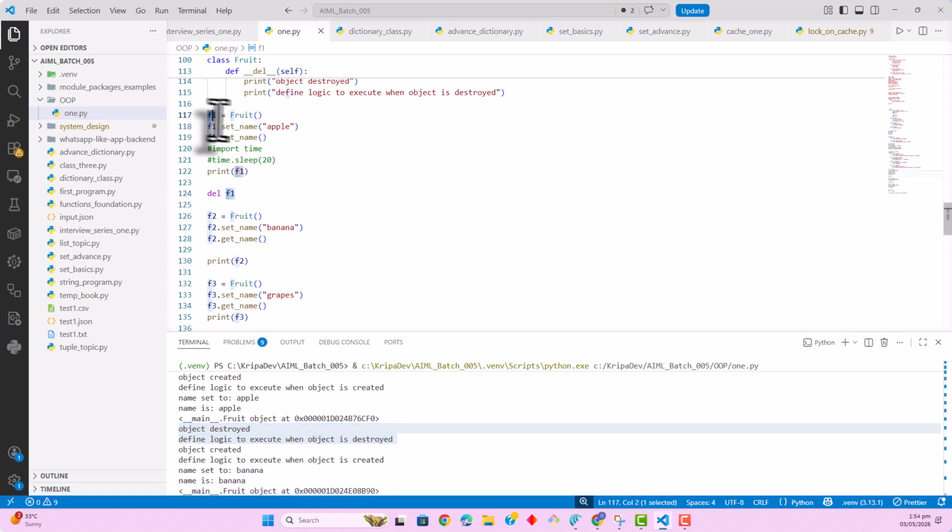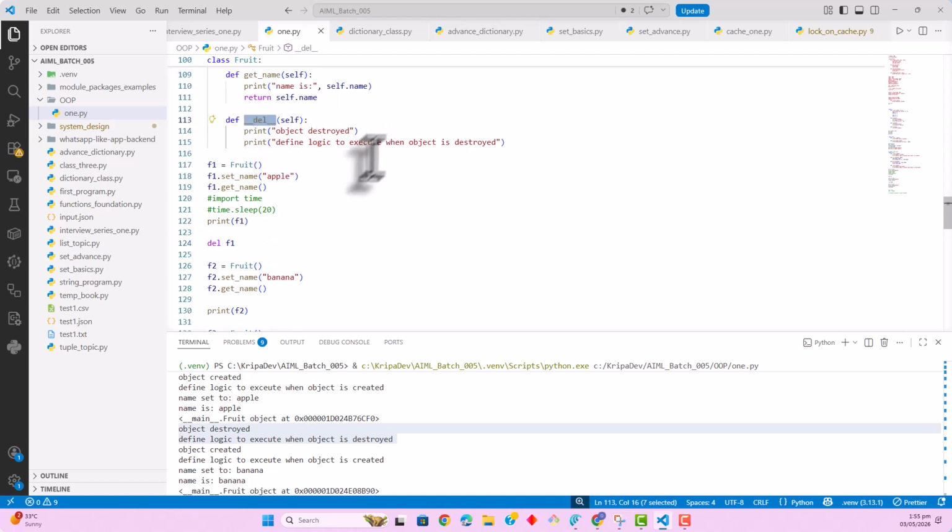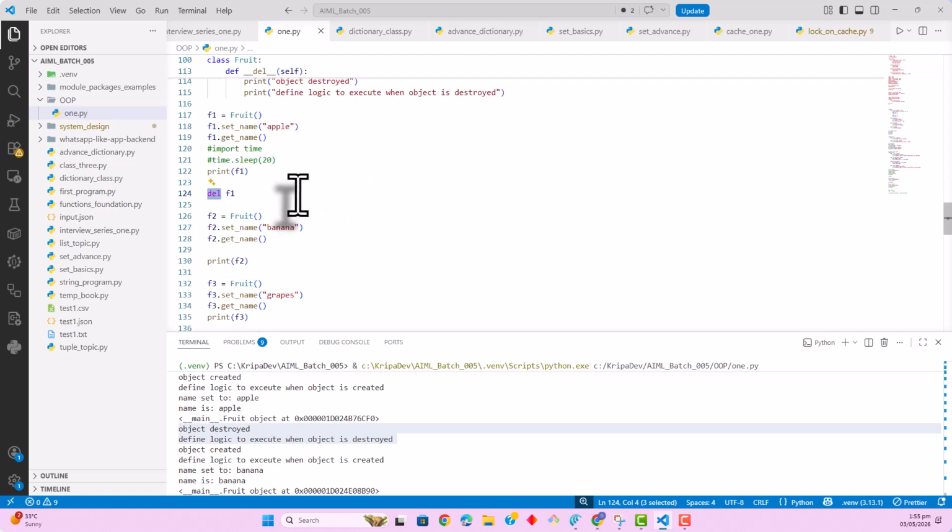If you are not using the object, you can manually call the destructor using the del keyword. To summarize, if you are not using the del keyword, all the objects are alive as long as your program is running. And if you want to delete some of the objects, you can use the del keyword to call it manually.